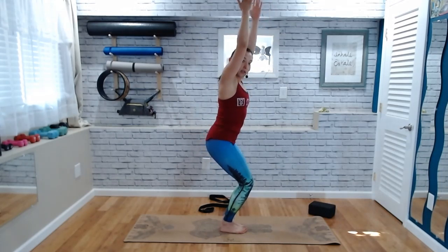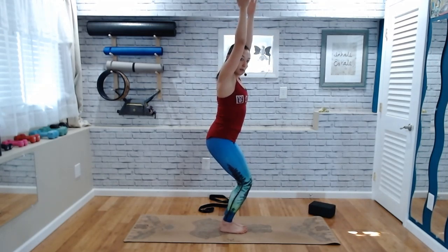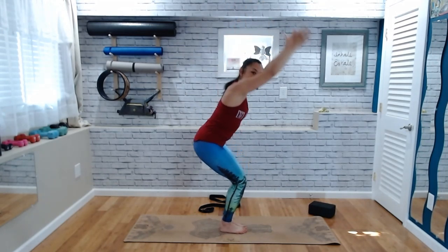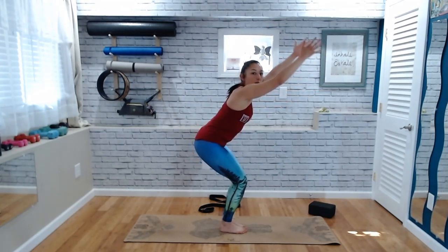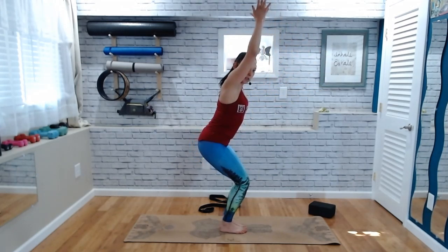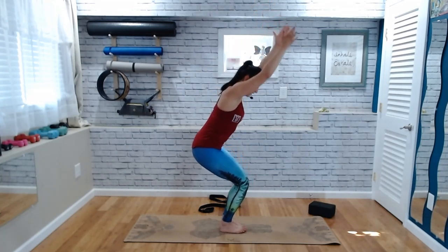All right, so I want you to think about your chair pose. A lot of people have a very natural curvature in the spine, and most people are going to want to lean forward a lot here, okay? So see if you can reach your arms up towards the ceiling like they're being pulled straight up, and then take a deep inhale here. Exhale, scoop the belly in. Try to tuck that tailbone under, sink a little bit lower.